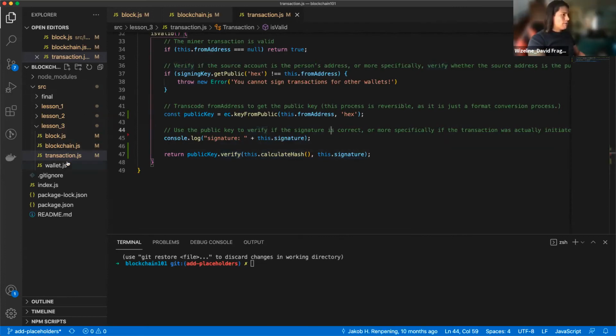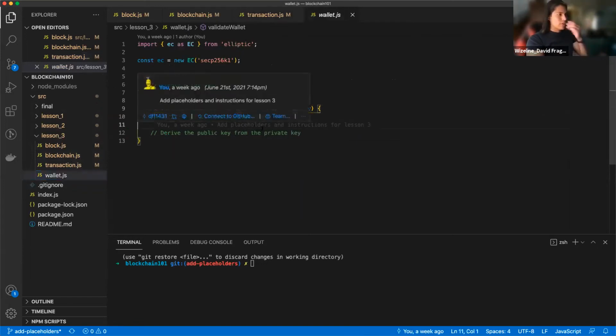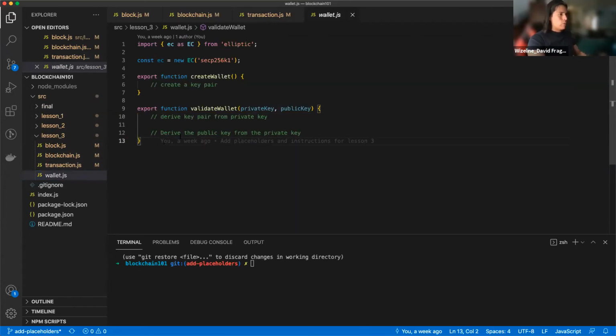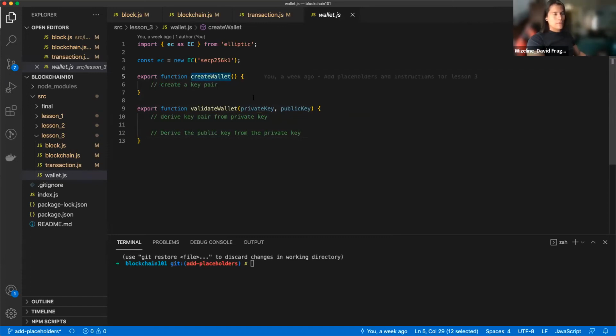And finally, we're gonna create a file called the wallet address. And once we have seen in theory how a wallet behaves, I'm gonna add two functions. That is create wallet, how to create a key pair using the elliptic function in JavaScript, and how to validate if the given public key belongs to the private key that we are saying, right? So we go back to theory.